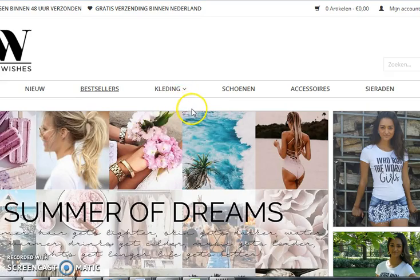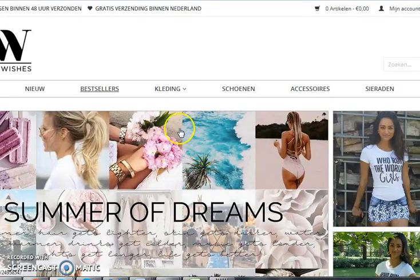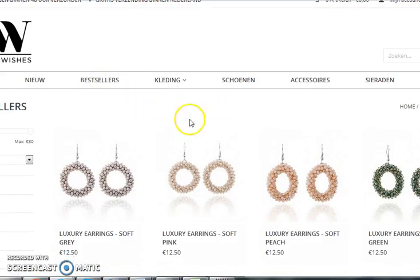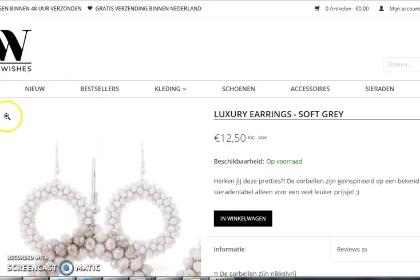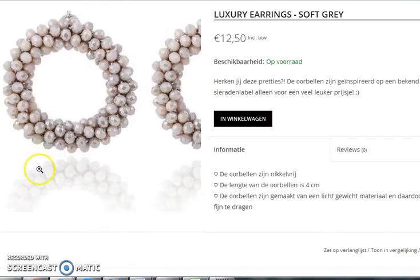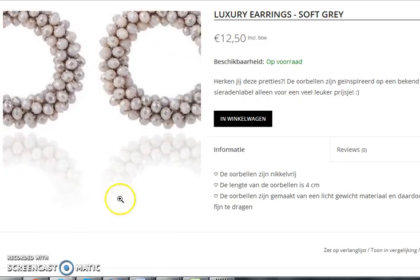Fashion Wishes — it's an online boutique that provides a wide range of fashion that is accessible to everyone. In the product listing page, you can view the list of products. Once you click on any product, you will get the enlarged version of the product. This is a plugin which we have customized.